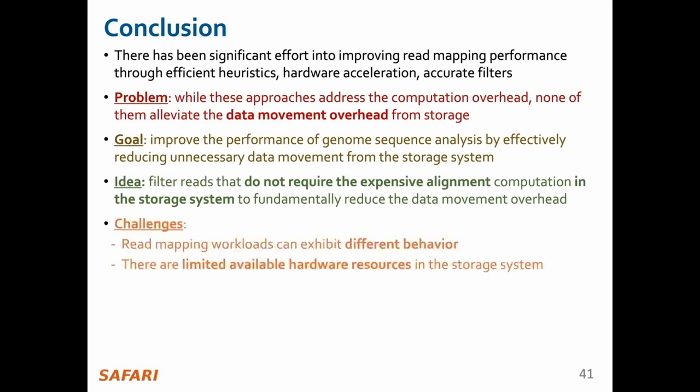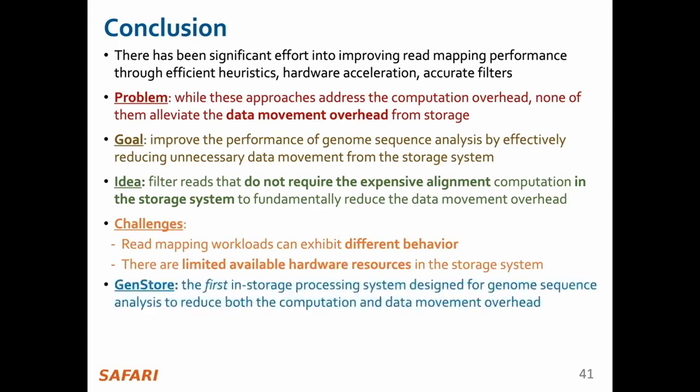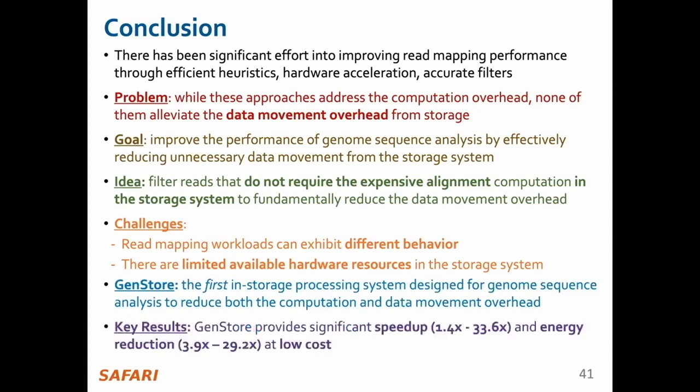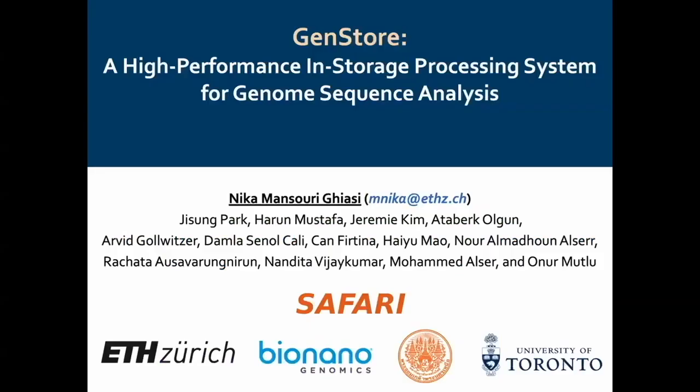And we need to tackle 2 challenges, which were read mapping workloads exhibiting different behavior for different genomic data sets, and the limited available hardware resources on the storage system. And by addressing these, we proposed GenStore, the first in-storage processing system designed for genome sequence analysis to reduce both computation and data movement overhead. And GenStore provides a significant speed up and energy reduction for hardware and software read mappers at lower area cost. So yeah, that will conclude my talk.